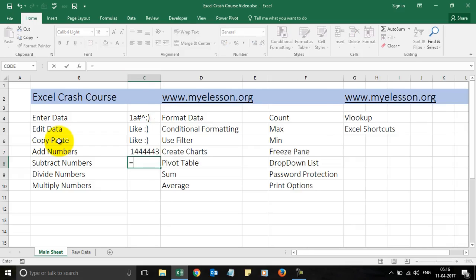To subtract numbers, you can just start with typing is equal to, and then type the number you want to subtract from, then type in the minus symbol and the number you want to subtract from it. And 9 minus 5 is equal to 4. To divide numbers, just type in is equal to, type in the number you want to divide, for example 9, and then type in the symbol for divide, which is this, and divide by 3. Press Enter. All right, multiply numbers: is equal to 8, multiply symbol, 8. See, very simple, correct? Now we will learn how to format our data.